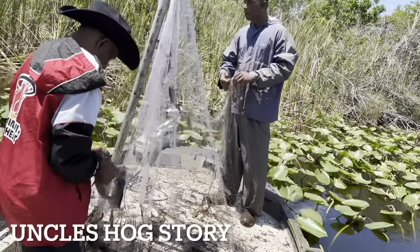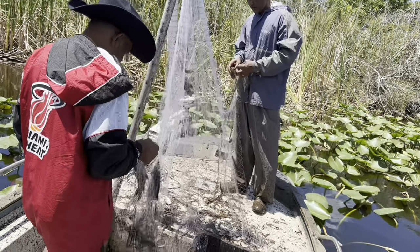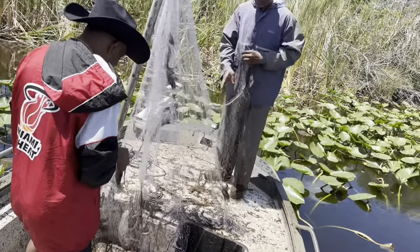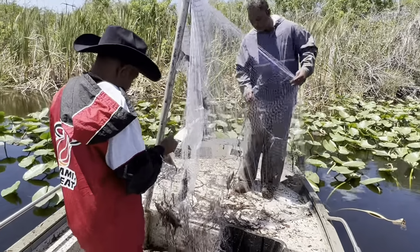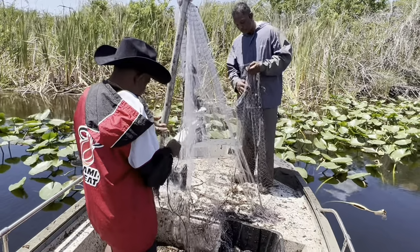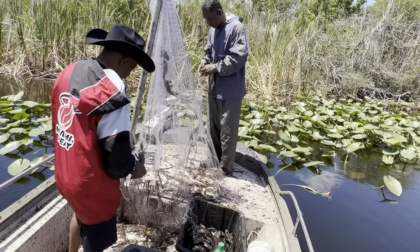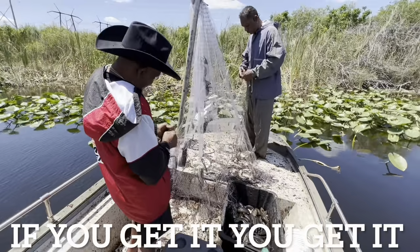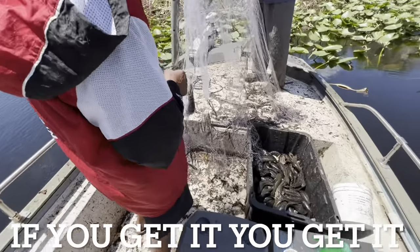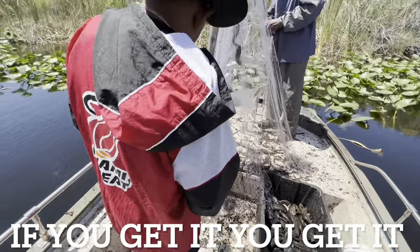Now what would be a fishing trip without a good fishing or hunting story? Now, Chef Willie, he had a couple stories. And one that he was telling me was kind of funny. It was an adventure when him and the captain were out in the bushes looking for a hog. Got confronted by a hog, but my uncle only had a .22 pistol with him. Took a couple shots at the hog. Hog didn't go down at first. Gave him a couple more. Went up to him, had to finish him with a blade.